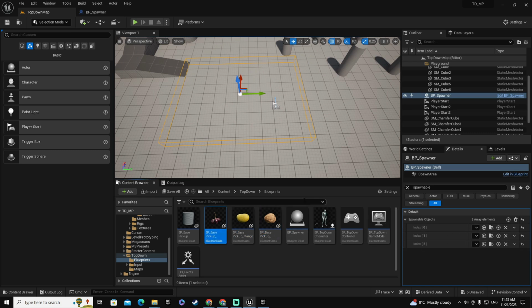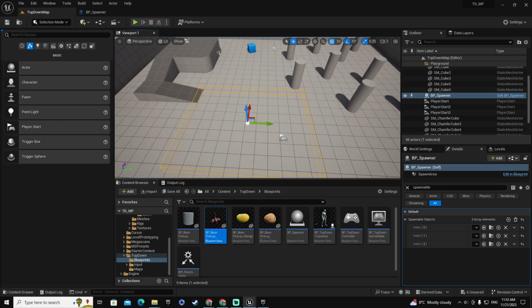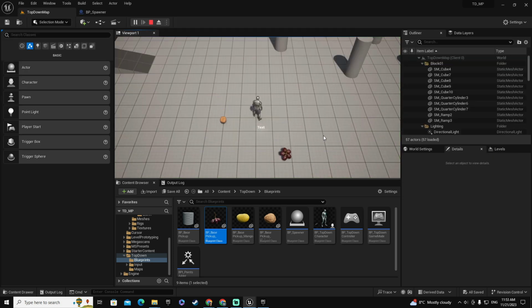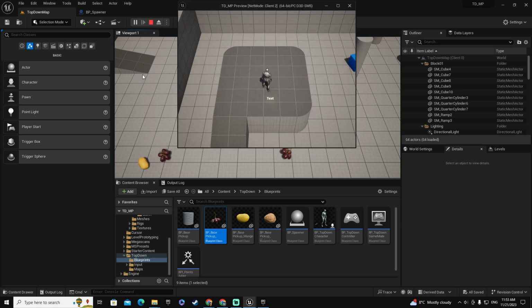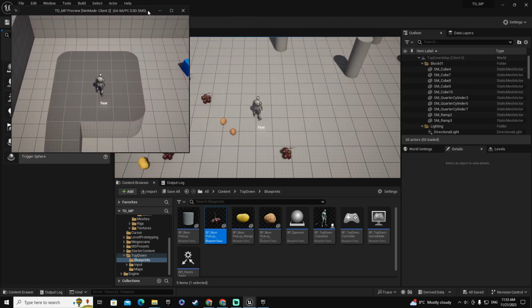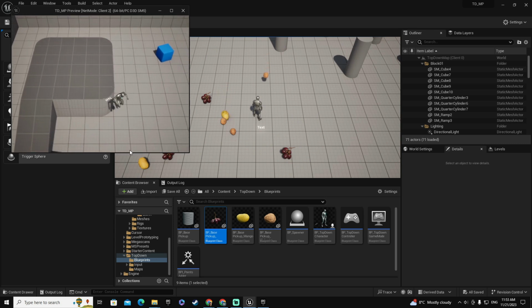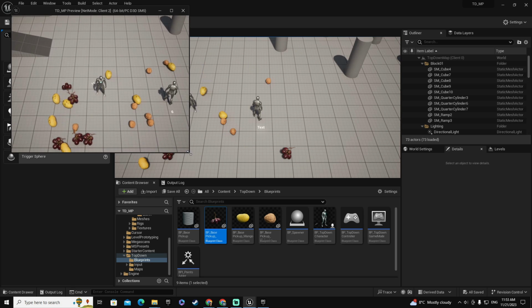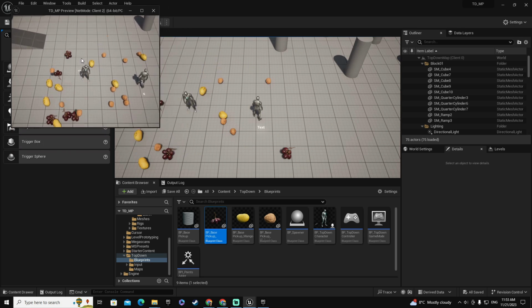Now we have these three different fruits that are going to spawn. Let's save and play. And now you will see that things will start spawning here. But if you check one of the other characters, let's say this one, for example, let me put it closer. You will notice that here you are spawning double of fruits that they are spawning here.